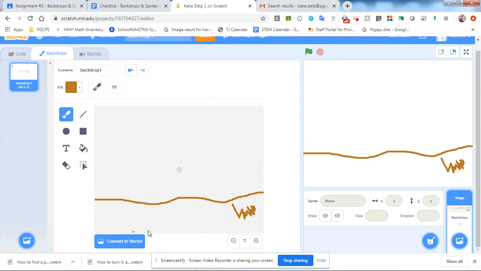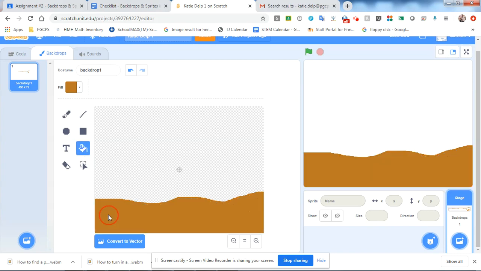So in order to color in underneath this line, I'm going to use the fill. This one looks like a paint bucket. I'm going to go ahead and click under that line one time just to fill it in automatically. So that works really, really quickly, right? Now, keep in mind, if you use this tool, it's only going to color inside of lines. So if I don't have a line that goes the whole way across, the color is going to color the entire area. So you have to make sure that your line goes the whole way from one side of the stage to the other with no breaks in it.